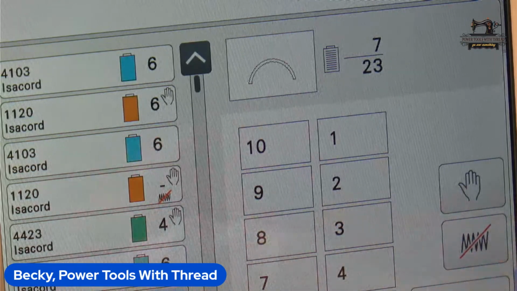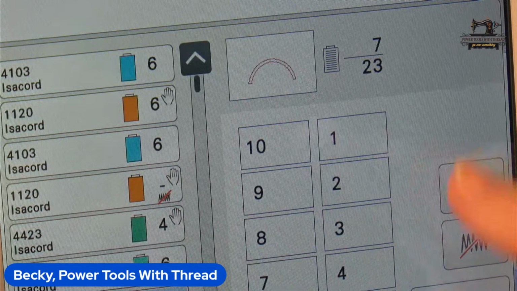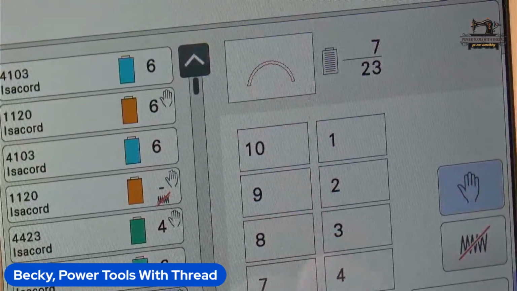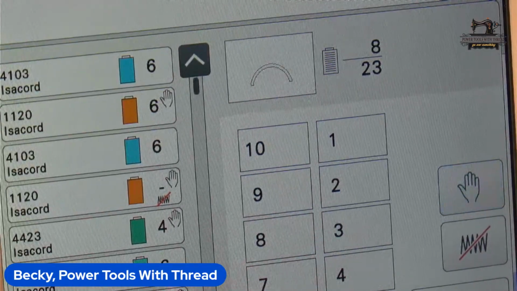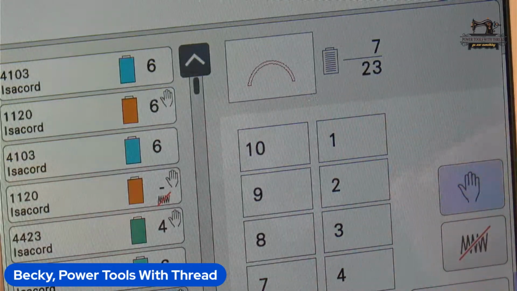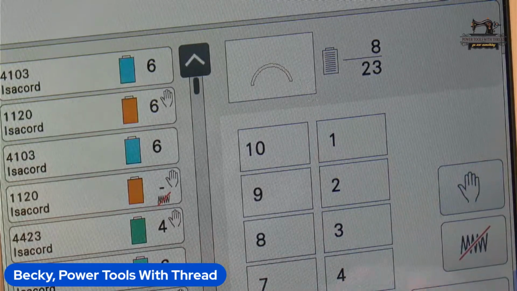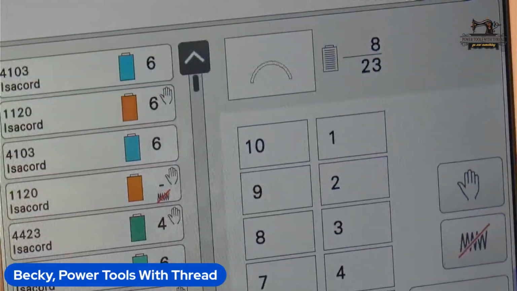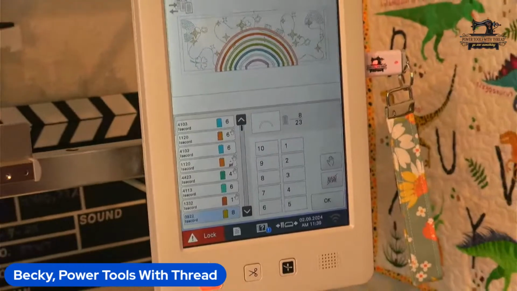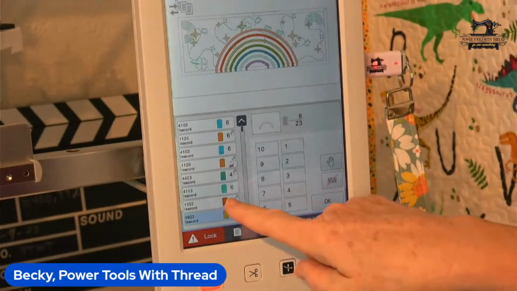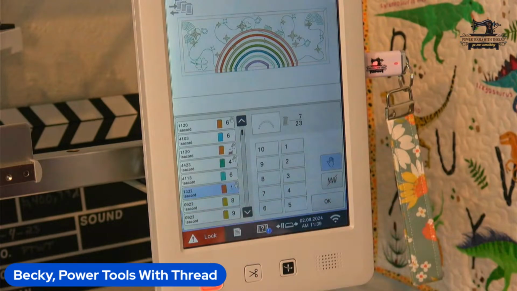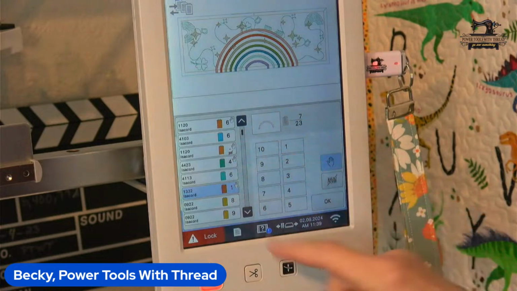Okay. Then I want it to stop. Let's see. That is a tack down. Okay. So on this one, this is the red stripe tack down. That's spool number 1. This is going to be spool number 2. They're in order. The orange is spool number 2. Let me back out so you can see what I'm doing. So let's see here. Where are we at? We're on 8. Okay. So it's going to stop, and that way I can iron all of my pieces down.